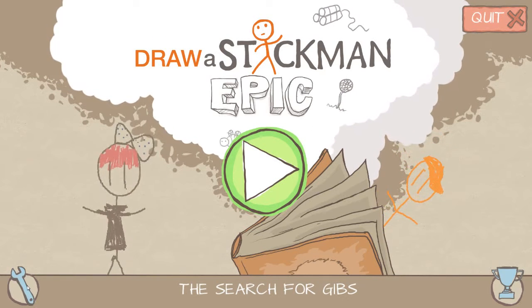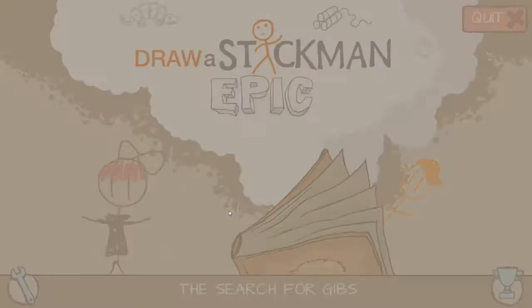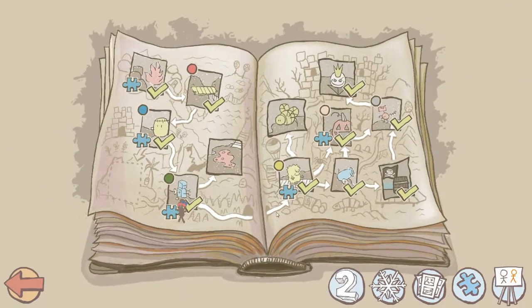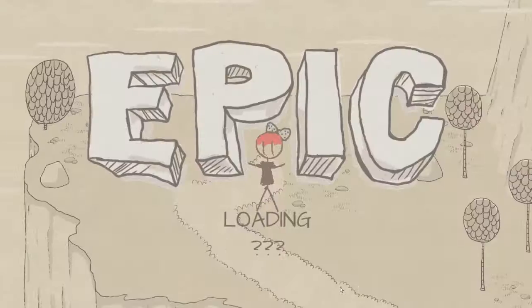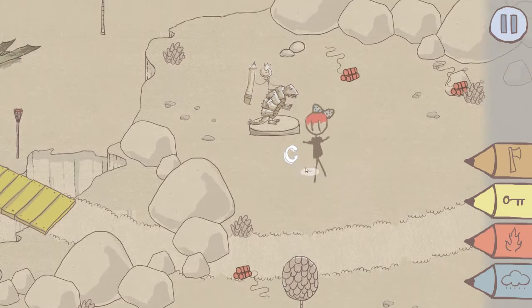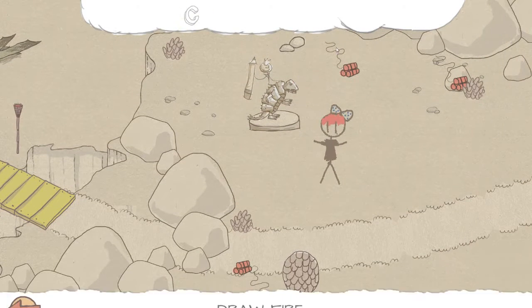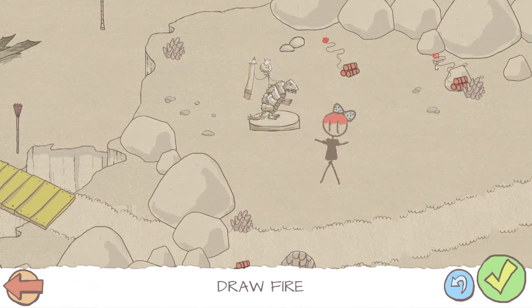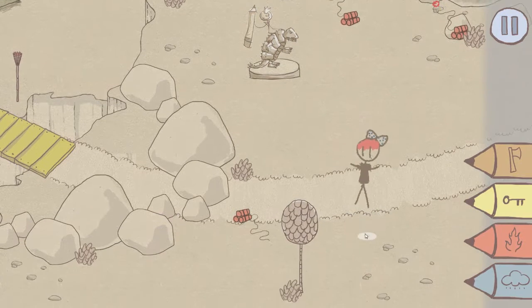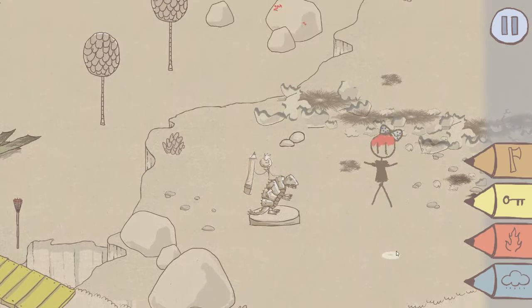Okay, so we're back with Draw Stickman Epic. We haven't done everything in the game. I don't know if we will. But this is what we did, and we got this. Whatever that is. Oh, hello. Oh. Okay. There's like an extra level? What is this? What is this? Whoa.